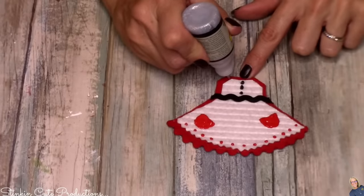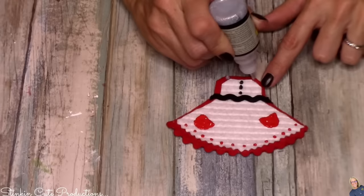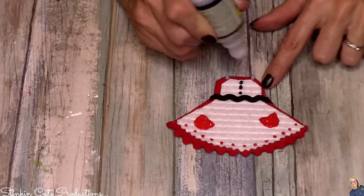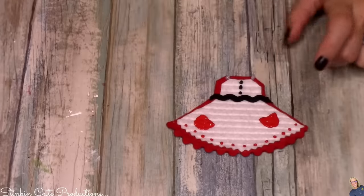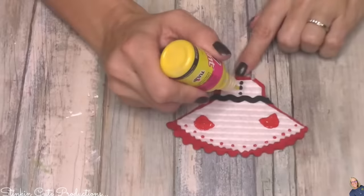Because I had some silver glitter on hand, I decided to take it out and put a couple dots here at the top where the apron ties would be to kind of act as buttons. I'm not sure if I like it. Jury's still out on it. You can take it or leave it. Not sure if I'm gonna do it to the rest, but I did it on this one.